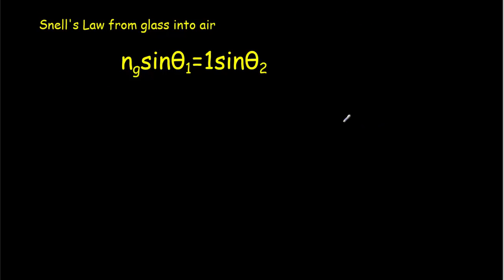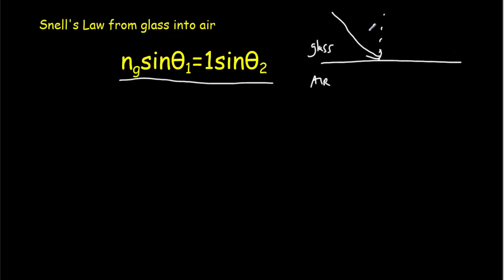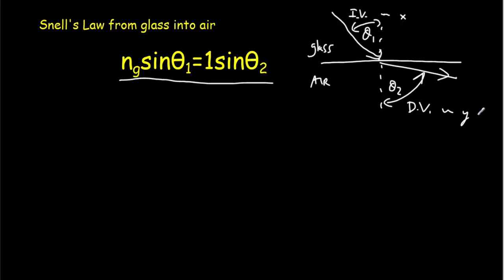Here's a second example. We've simply written Snell's law of refraction. For the case of light going from glass into air, there'd be an angle of incidence theta 1 and an angle of refraction theta 2. So those are our measured values. What we want to do is plot a straight line graph. And we can make a very, very simple substitution to do that. So theta 2 here, that's my dependent variable, and theta 1 is my independent variable. And generally we want to associate the independent variable with x and the dependent variable with y.